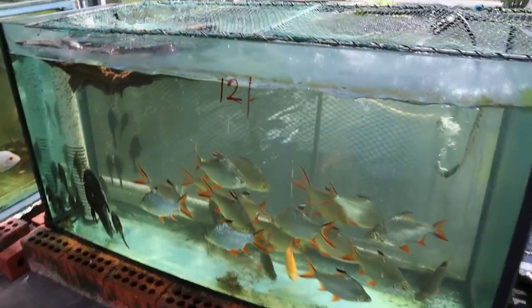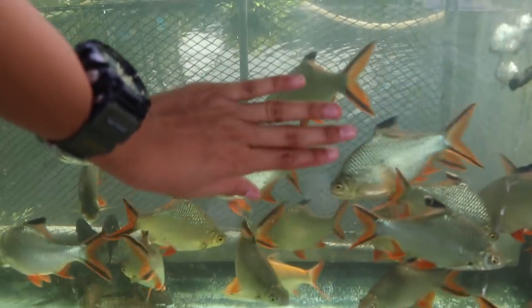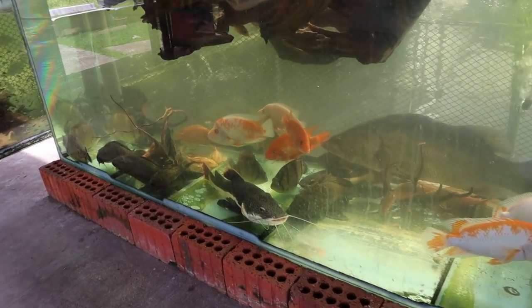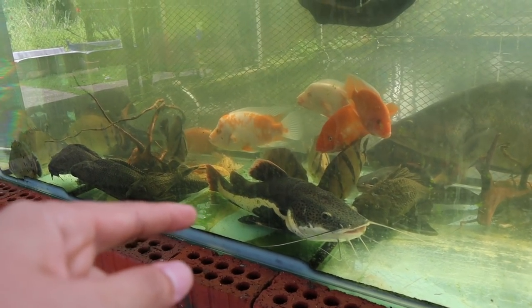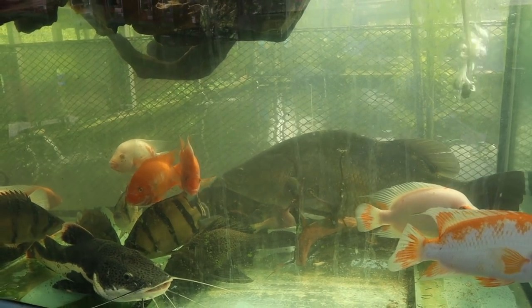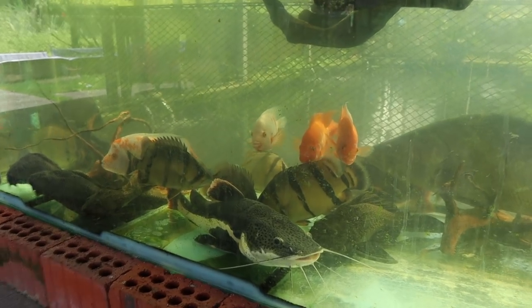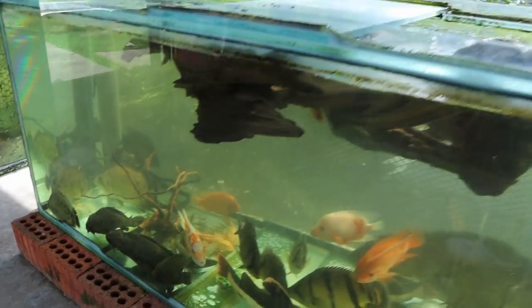Here are some normal tinfoil barbs — pretty good size, quite big actually. Over here you have a mixed variety of fish: red tail catfish — a little one compared to the ones we saw in the pond. Is that a barramundi? I think that's a barramundi right there, quite big. Some Midas cichlids, a northern Thailand tiger fish right there — you can see the three thin stripes.